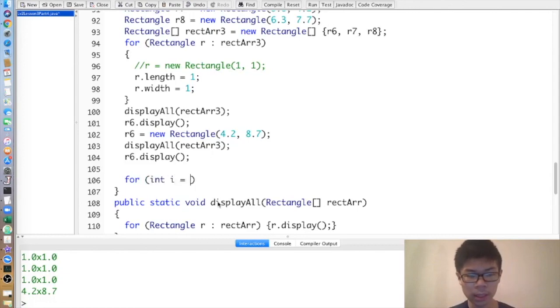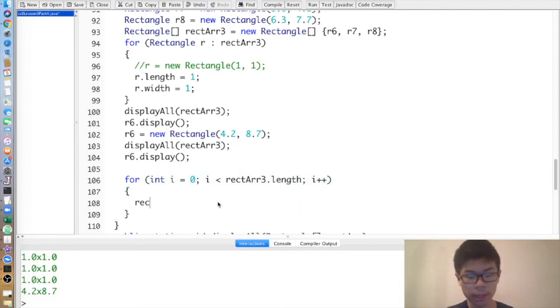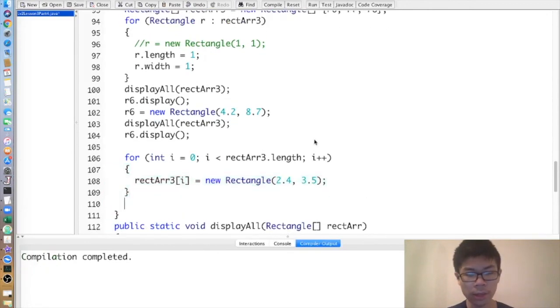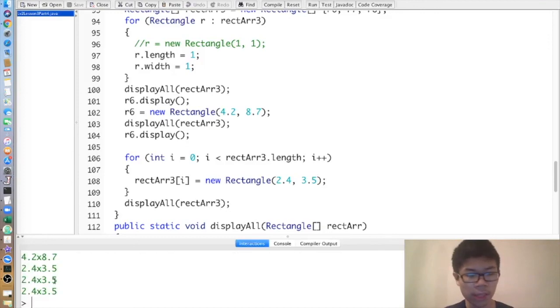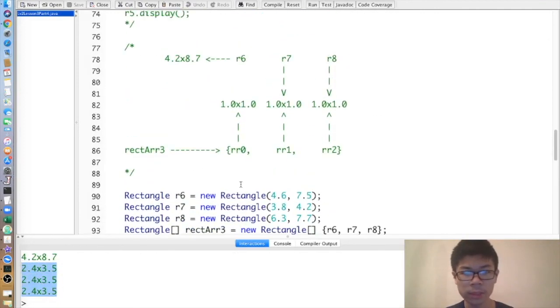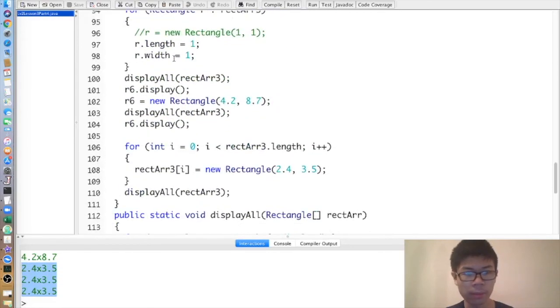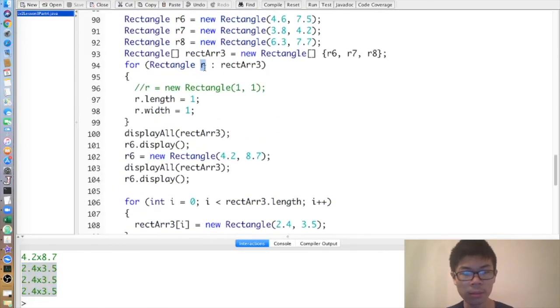So for int I equals 0, I is less than rect ARR3.length, I plus plus, rect ARR3 of I equals a new rectangle, say 2.4, 3.5. And now all of a sudden, if I do display all of rect ARR3, it's going to change because I modified the elements themselves rather than some other random variable that points to the same object.